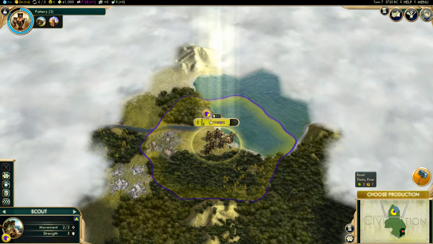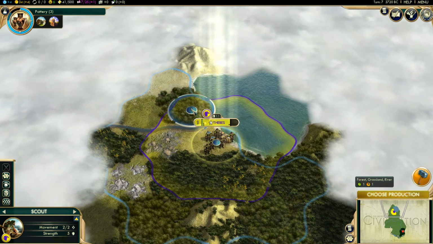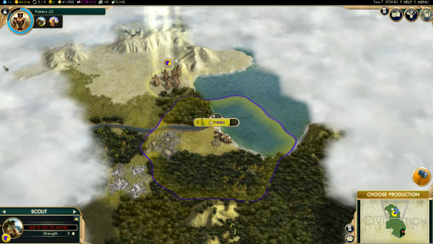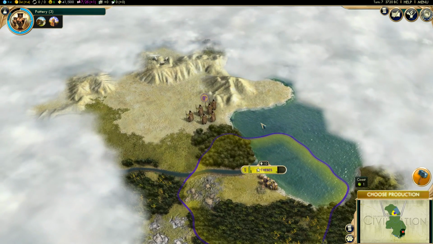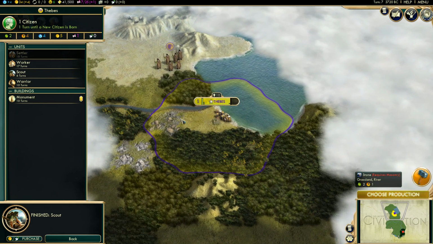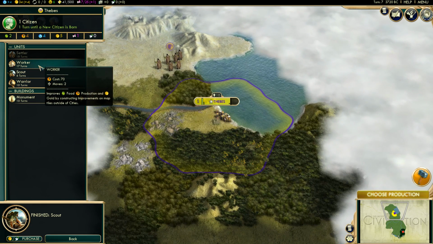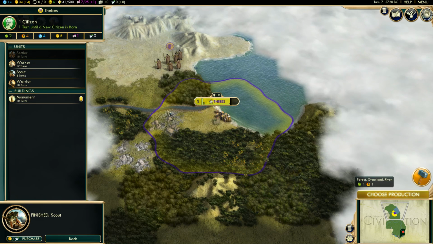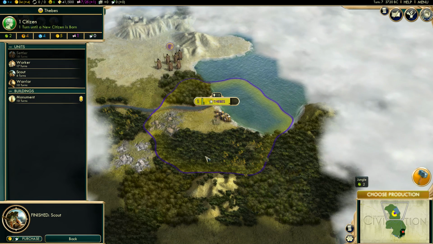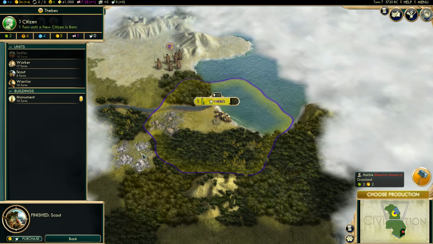Looks like we just produced our scout, which is great. And maybe we'll send him north, across the river, and see what's up that way. A whole lot of desert, it looks like. And we get to choose something else to produce. There's a few options again. A worker, which is very handy for upgrading tiles around the city, which make them produce more resources, or get us special resources like stone and marble.